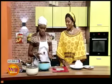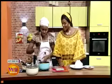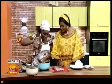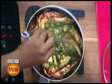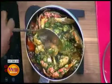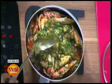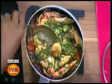Okay, I wonder where the crab will be. Probably crawling off the plate. You will see. There's this funny thing about crabs, and sometimes I still marvel at God's creation. Did you remember this crab was black? Well, it was black, but now it's pink. So that you will not go to someone's house and say, the crabs I used to see on Wake Up Nigeria are black. And it's the same with the prawns. They were blackish, or rather grayish, and now they're pink.